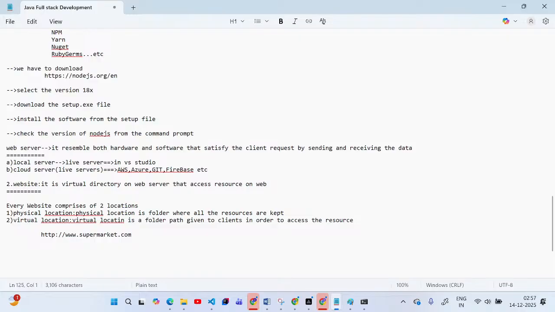Now coming here, first, creating a website means creating a folder locally.